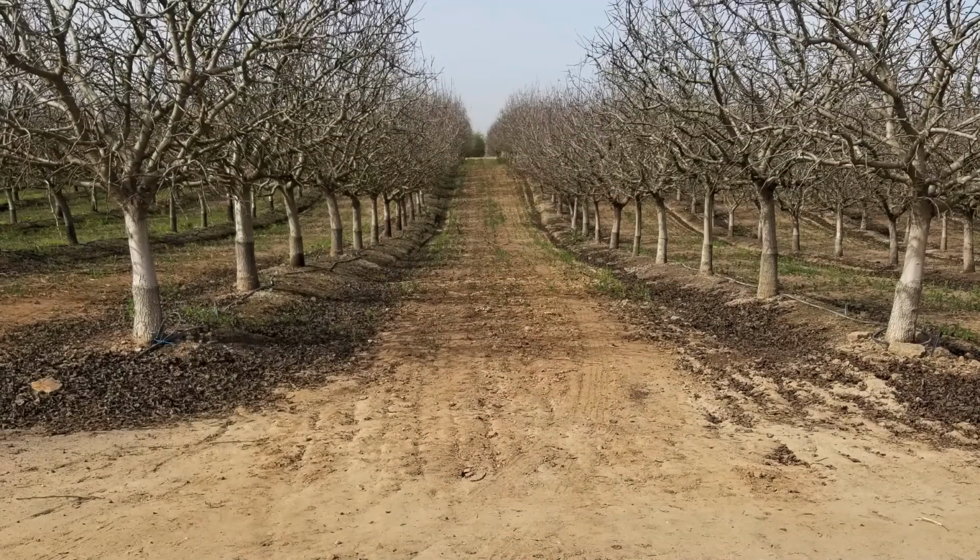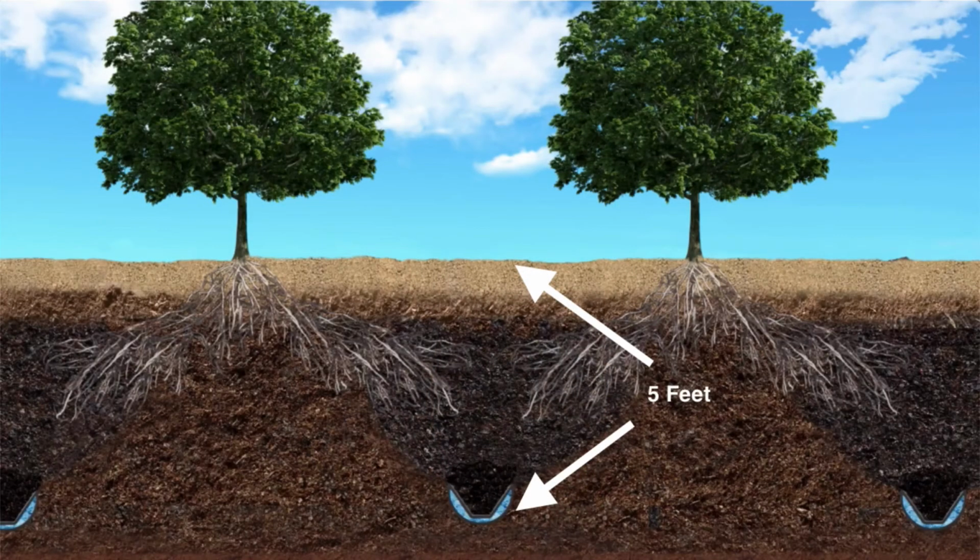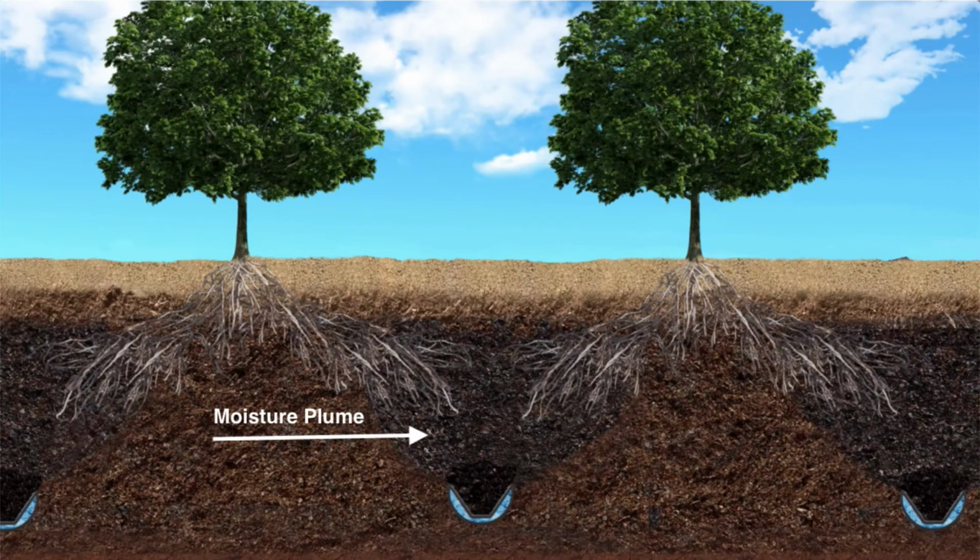Will we cut into the tree roots? No, it's actually in the middle of the service row. So most of the tree roots don't reach out to that center area, and whichever ones do, they're very small. So as we dig down deep in the center of the service row, we're going down 5 feet and placing the pipe itself. Then when we backfill it with native soil, it'll start to create that moisture plume, and then the trees will start to migrate towards that moisture plume.